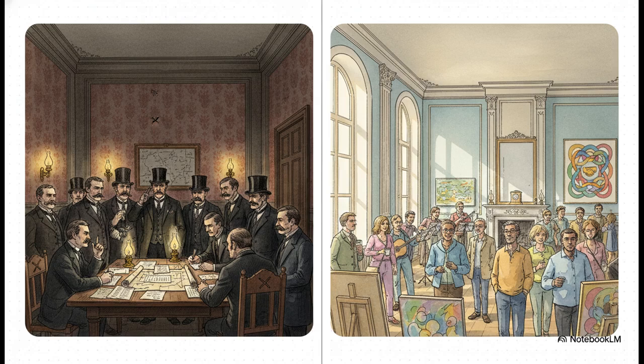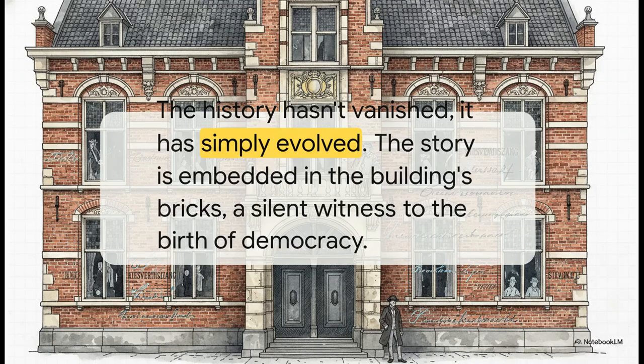It's pretty incredible. And that's really the key thing to take away here. The history of the Liberale Kring isn't gone. It's just evolved. The political debates they have there today are a direct echo of those secret strategy meetings from over 150 years ago. These little local circles laid the foundation for modern democracy. But as politics became a bigger national game, their original combative job was kind of done. Their legacy is literally built into the bricks of the building.